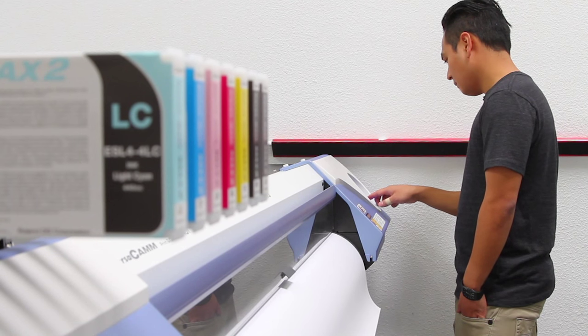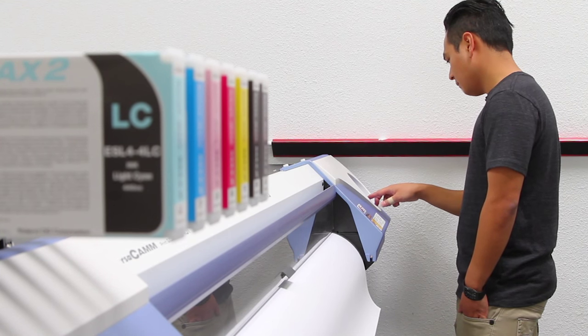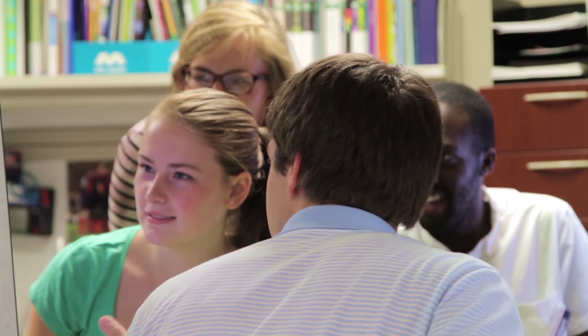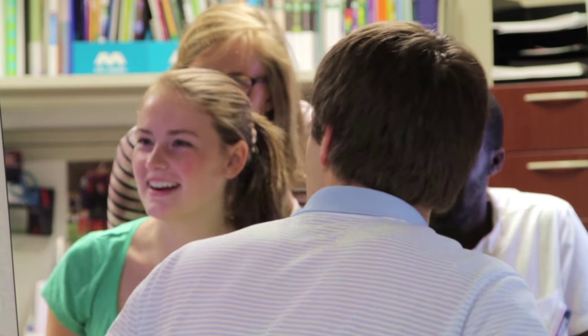I had no experience with printing, and just the layout of everything that the Roland offers just makes it so much easier for me to understand. The easiest thing with the Roland when it comes to transitioning employees is the simple interface — it is very easy and straightforward to find the functions, make adjustments, calibrate the printer, and that really saves time when helping train new employees.